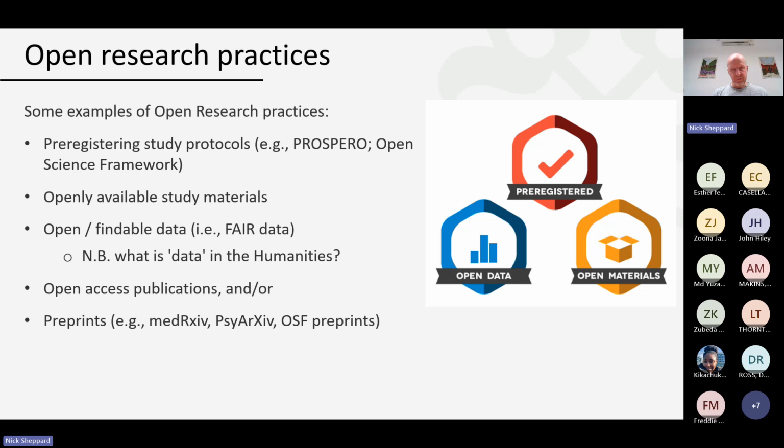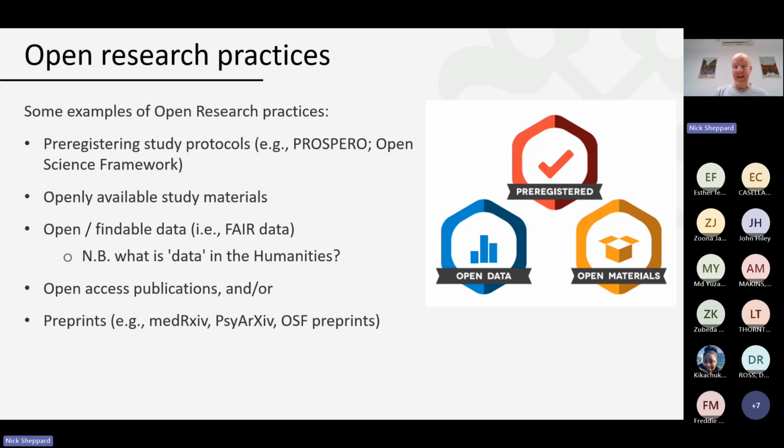As I say, pre-registration is very common in the social sciences. I think there are examples of registration that I couldn't speak to in terms of medical; I'm sure colleagues on the call will know this as well. But we also talk a lot about open education. Increasingly, the open education side of things isn't linked up as well with the open research side, and making material openly available can help with open education as well.